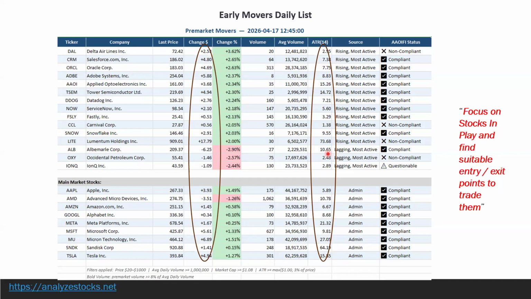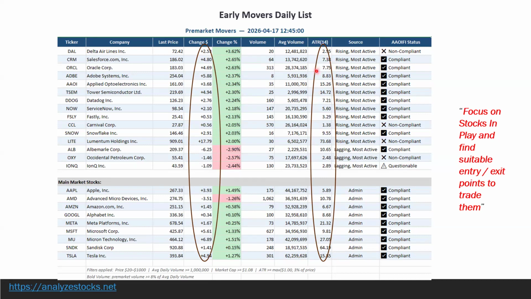So what this movers list does is scan the market and apply certain filters to come up with something around 15 to 20 moving stocks. At the bottom, you will see main market stocks. Somehow NVIDIA is missing. I will edit. Those are the main market stocks which give some kind of a moving range every day. And here, this ATR column is the average trading range for these stocks.